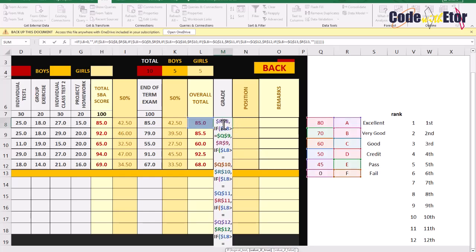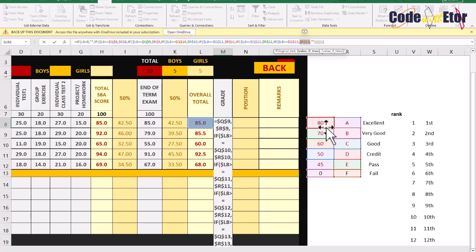So that's what you do for all the marks and the grades that are available. When you get to the last value if false, you select only one value, which is this, which will cut across for the value if false for all of them.